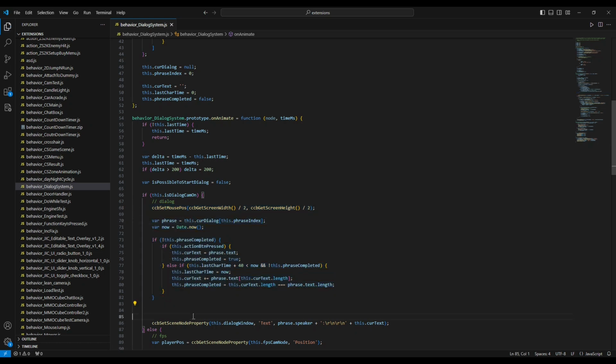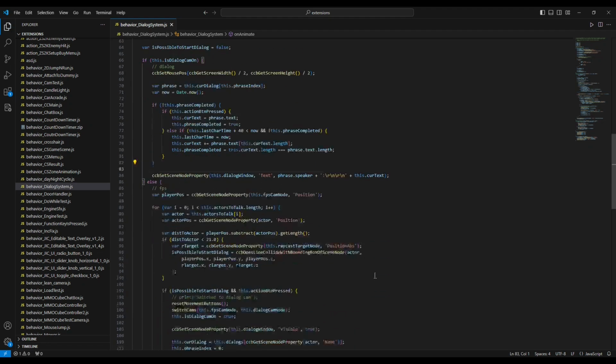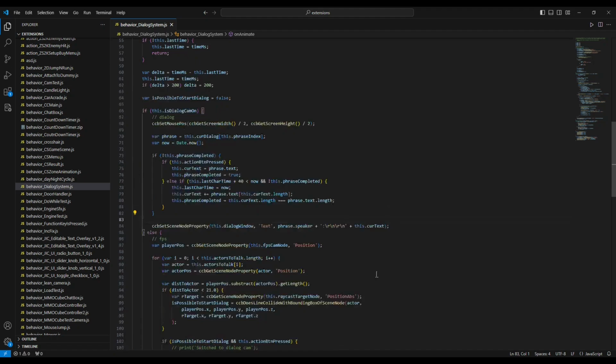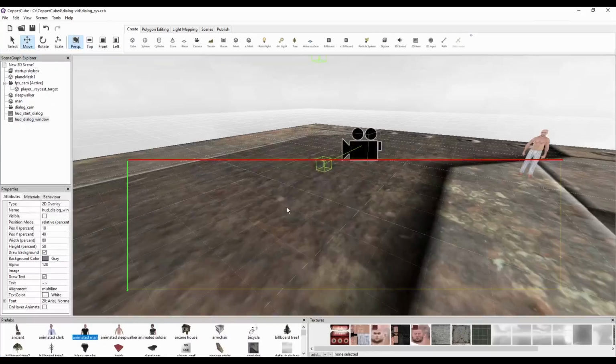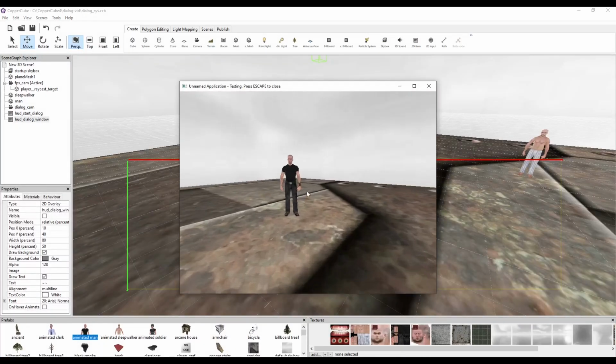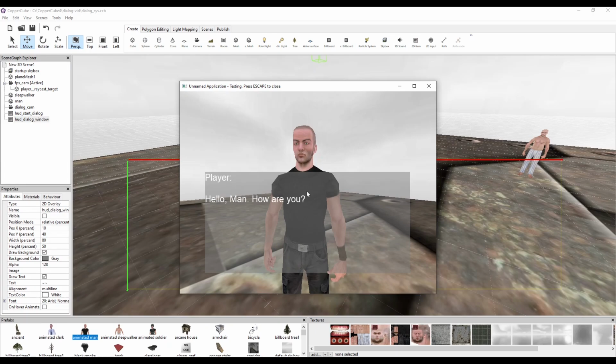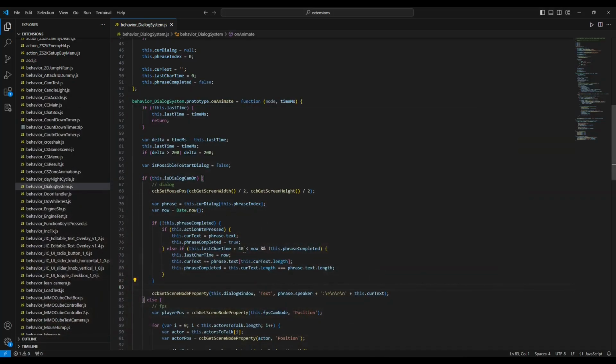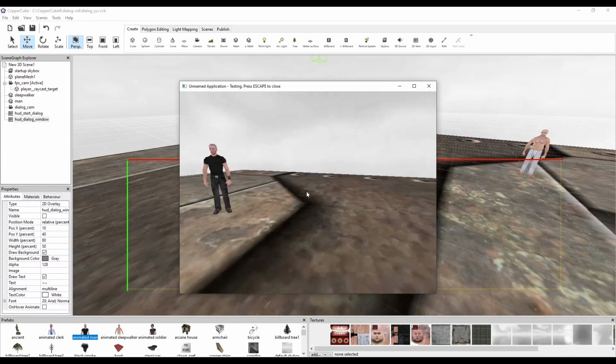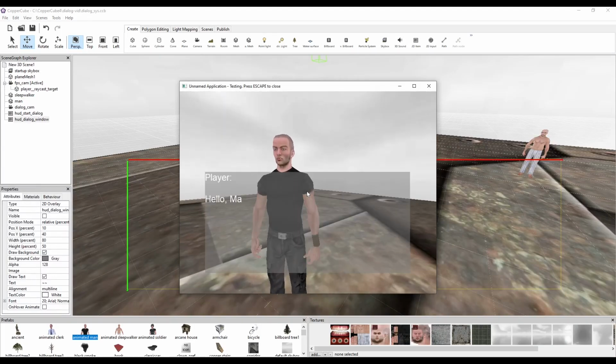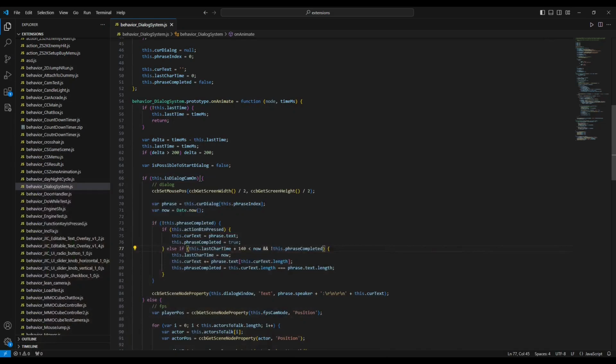The code already looks quite complicated and quite messy, but I mean, this is the nature of this functionality. It's already quite complex. So now if I just press E, let's maybe just make it 140 once again, so you can see it better. So now if I press E while the dialog, the whole dialog line is shown. So now if I press E once again, we should show the second line, right? So this is what we're going to do next.